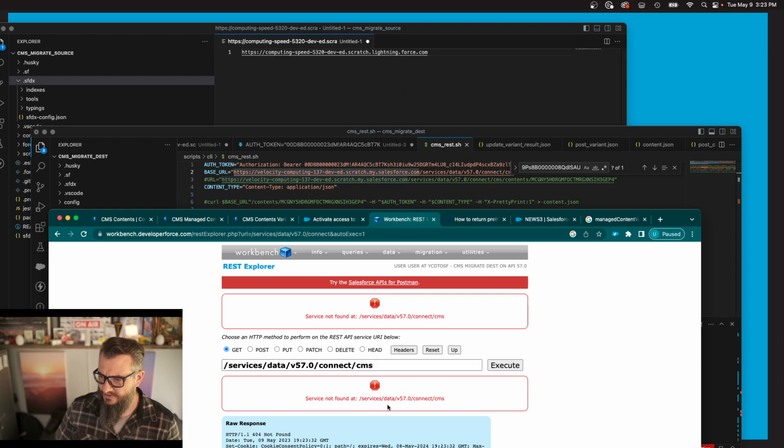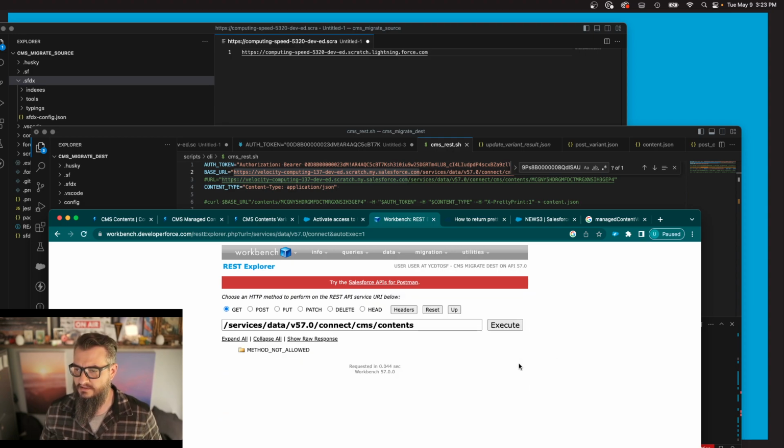Service not found. Really? Services data 57 connect CMS. Huh. How about slash contents? Get is not allowed, allowed our post.